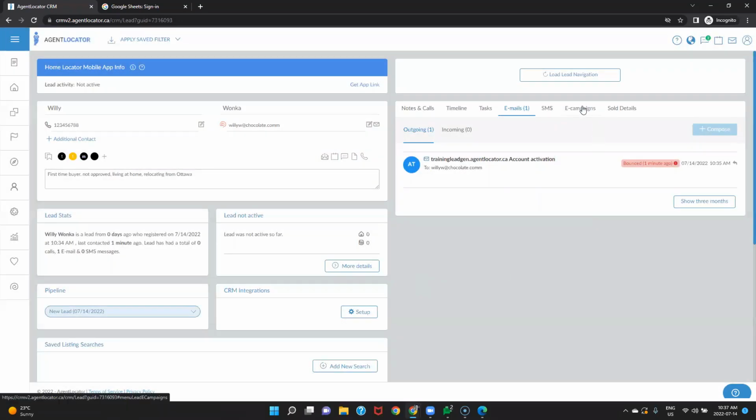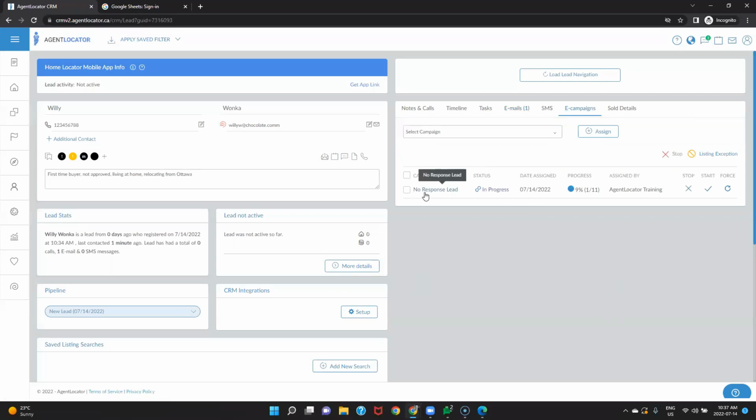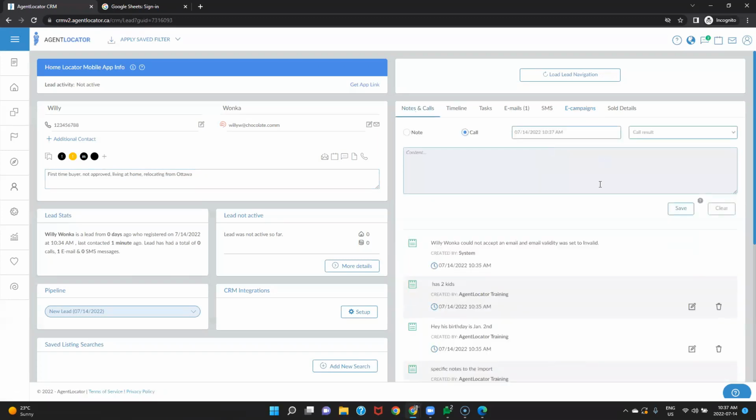Now the campaign. As you remember, we automatically assigned a specific campaign to the lead, so we have the No Response campaign that was automatically assigned. If we go here, we can see this is the description, the description that was included in the Excel sheet. It's putting it right here. This is information about this lead or contact that may help you work them, or recollect exactly who they are. Those are the important notes.